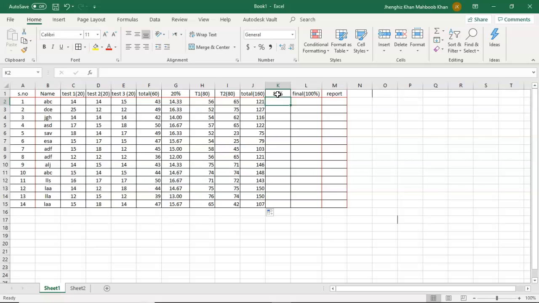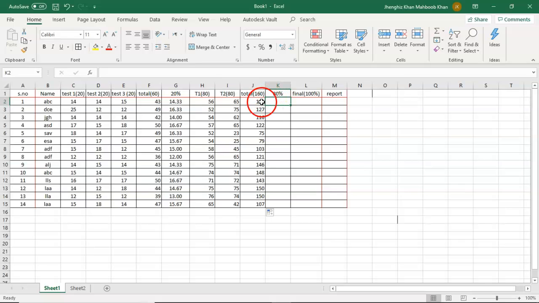If you want to get 80%, you just multiply by 80. If you want to get your value for 70%, 121 divided by 160 multiply by 70. So whatever the percentage, you divide these two values and multiply by the percentage you want.